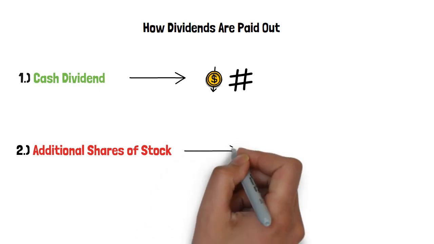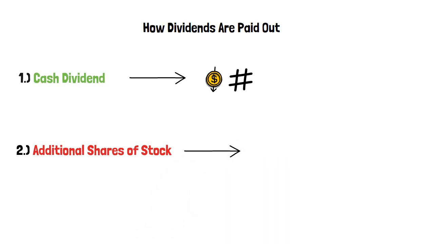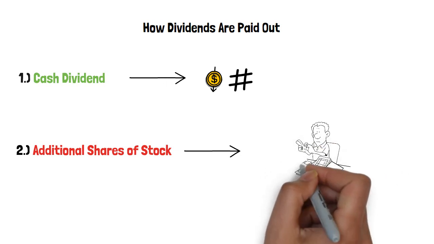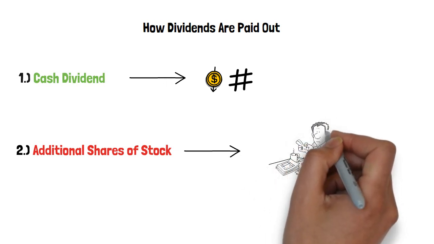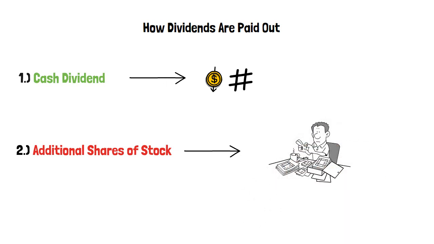In the case of a stock dividend, shareholders are issued additional shares according to their current ownership stake. If the company in the above example issued a 10% stock dividend instead, the shareholder would receive an additional 100 shares. Some companies offer shareholders the option of reinvesting their cash dividends by purchasing additional shares of stock at a reduced price.